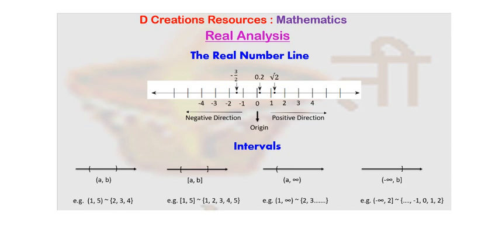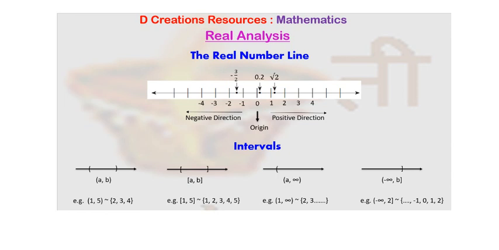Now similarly, if I say root 3, where will you plot it? Well, the value goes as 1.732, and so on. Again it will be between 1 and 2, but on the right side of root 2. If you want to plot the irrational number pi, where will you plot it? Well, the value is 3.14 and other digits, so it has to lie between 3 and 4.